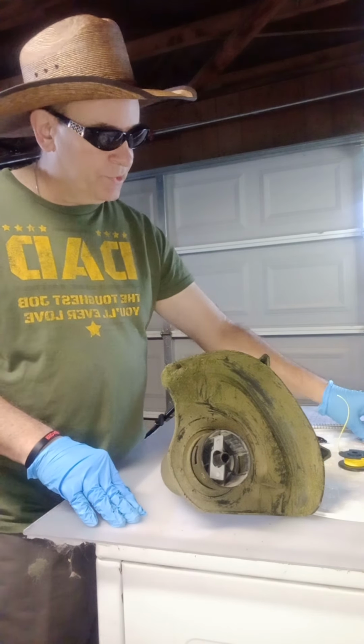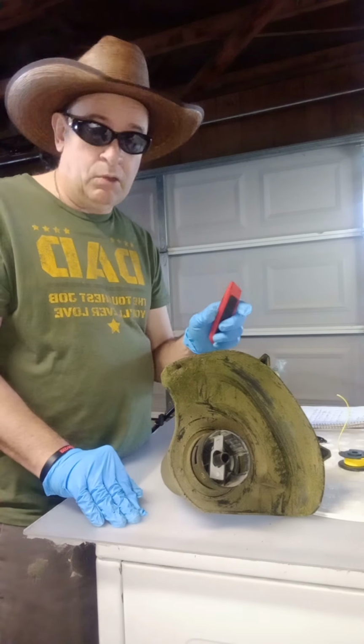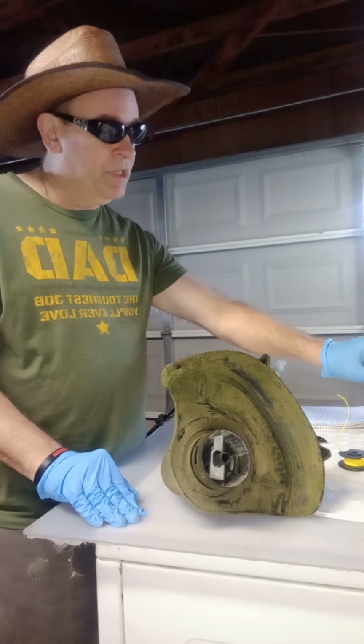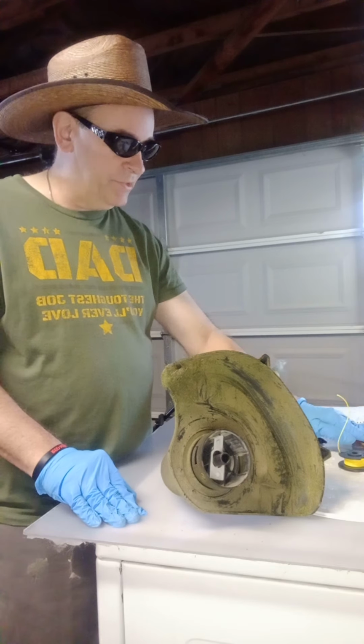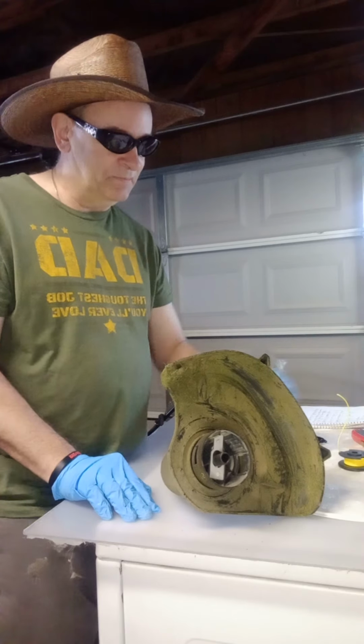I had trimmed this earlier, and just in case I was going to use this utility knife, always, always cut away from yourself. When you're done using the tool, slide the razor back in place. Everything is safe.